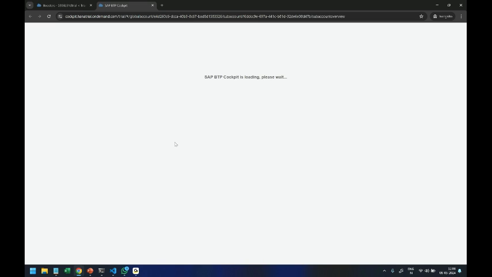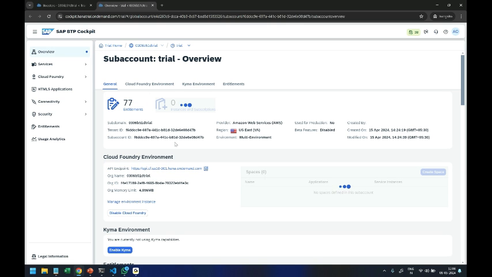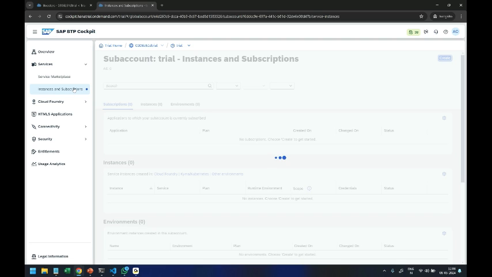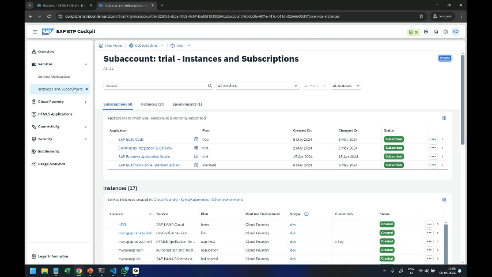SAP Build Code is not a completely new tool. If you are already comfortable and used to SAP Business Application Studio, then it's a very similar experience and environment. So you can see when we go to our BTP account, instances and subscriptions, we can already find a subscription created for us for SAP Build Code.